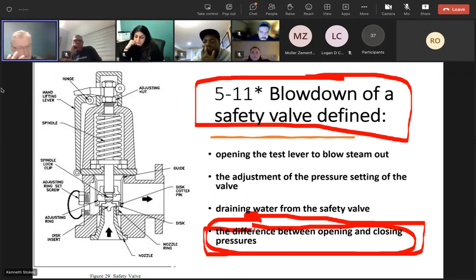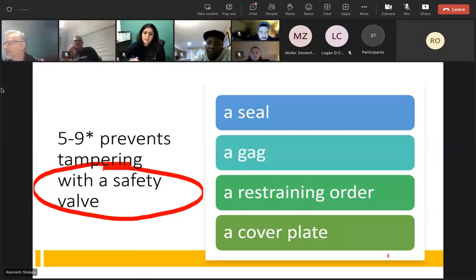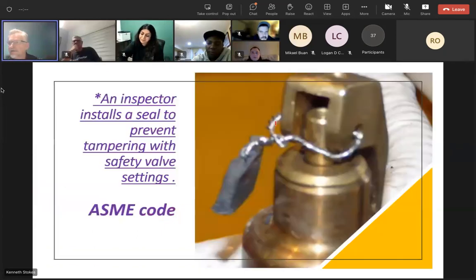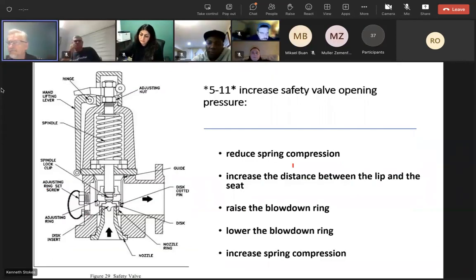Okay, so blow down, blow off. Make sure it's clear which one we're talking about. How do we prevent tampering with a safety valve? Seal. The seal, correct. Okay.